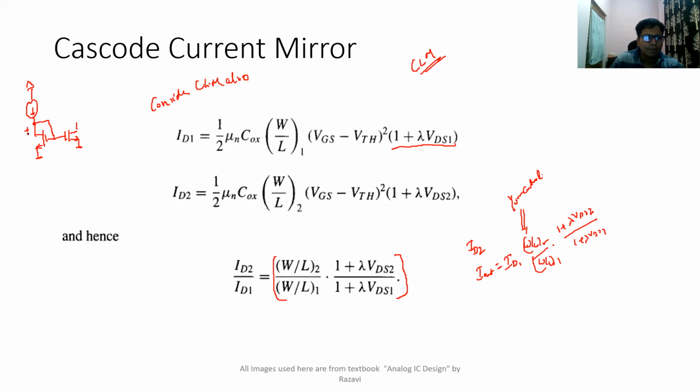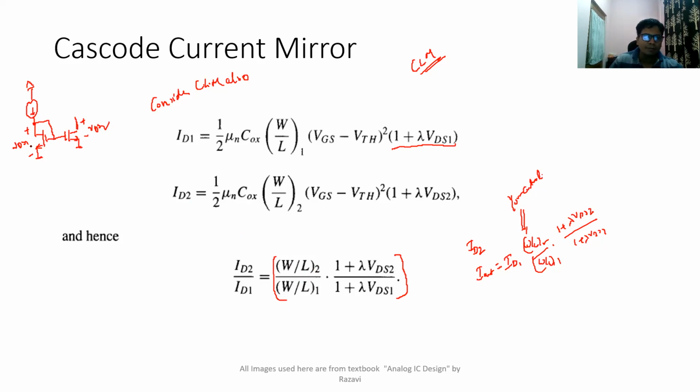Okay, so this is your VDS1 plus minus, this is VDS1. Here you have plus minus VDS2. The problem is I can maintain W by L ratios constant, that is under my control. I can design it appropriately. But when you come to VDS1, here you can see VDS1 is well defined.